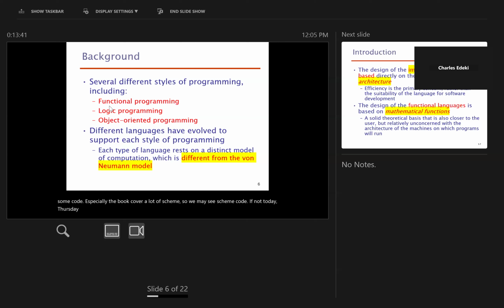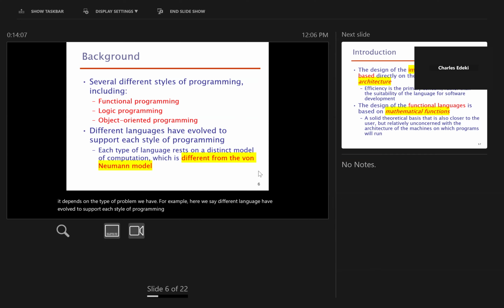So these are some of the concepts. We only covered the imperative language and object-oriented programming. We are hoping that after we finish with functional programming, we shall go through logic. Logic programming is chapter 16. Here we say it depends on the type of problem we have. Different languages have evolved to support each style of programming.